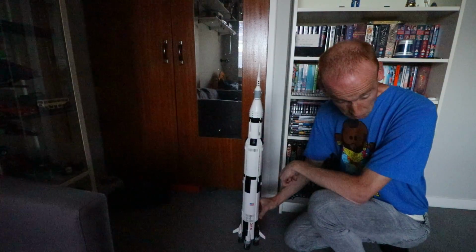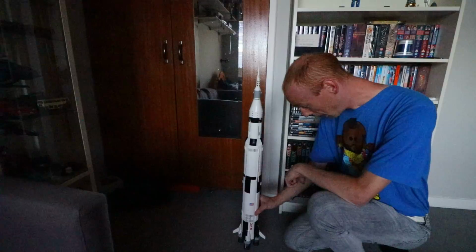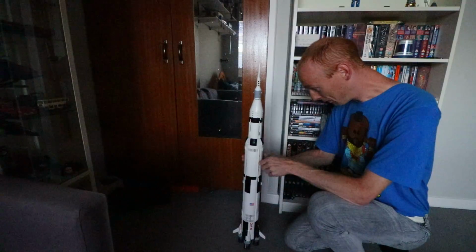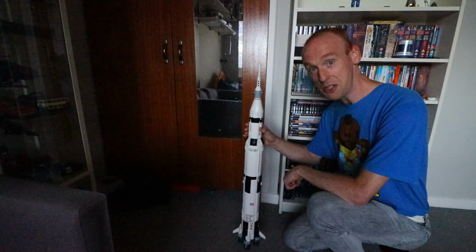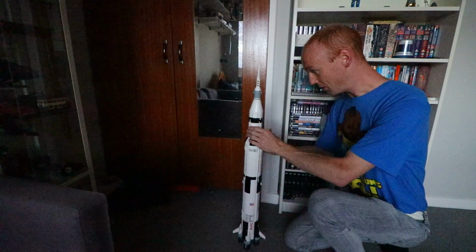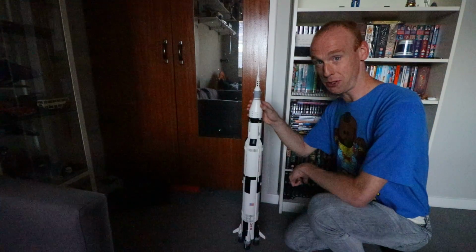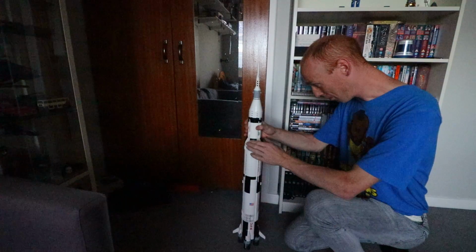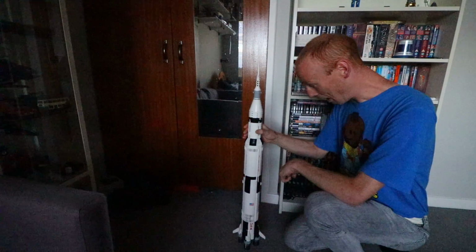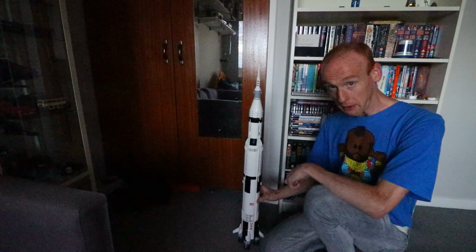You have the S-IC stage, the very bottom here, which helps get it off the ground and boosts the second and third stage. The second stage helps get the third stage along with the lunar module and the command module into low Earth orbit, and this third stage enables it to go on a trajectory to the moon.